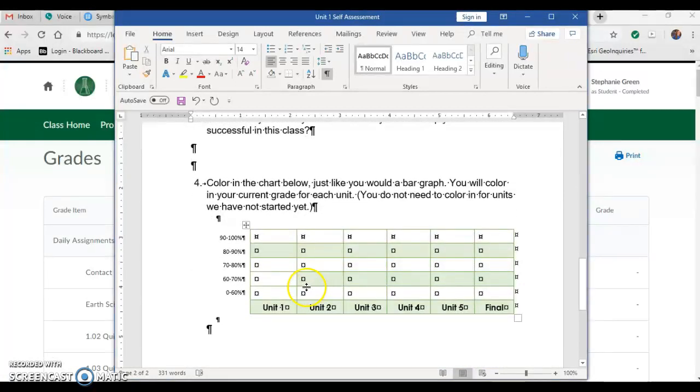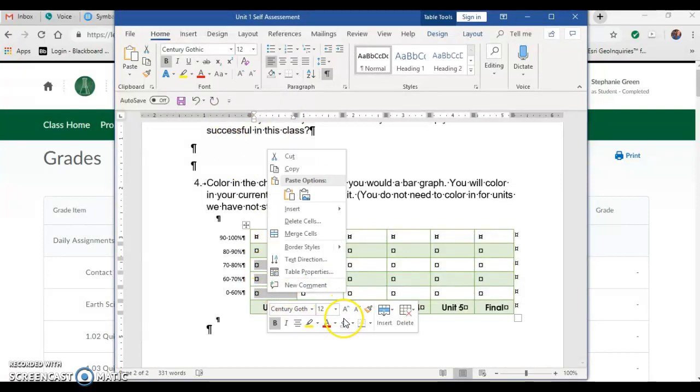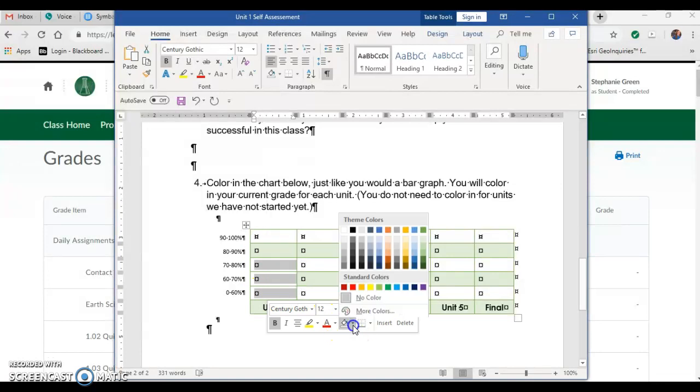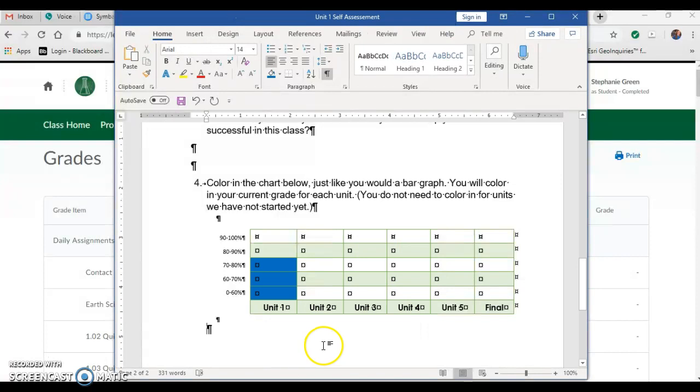And then finally, question number 3 is asking you to essentially make a bar graph. You know what your current score is or what your grade is in the class, and it's asking you, as of Unit 1, what is your grade? So say I have a 70%, I would highlight these columns and I would right click, and you see this little paint bucket there. I would pick any color I want and I would color those 3 columns. Now, if I were to do the sheet for Unit 2, I would do the same thing, but we're only doing Unit 1.